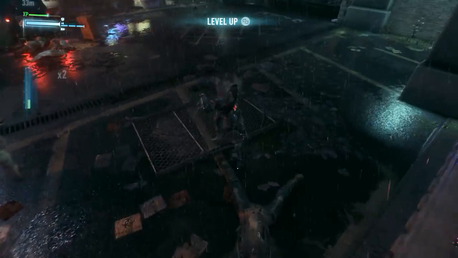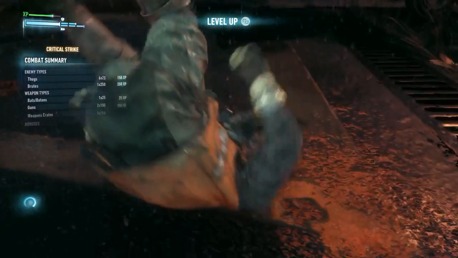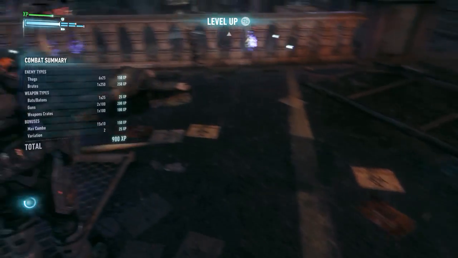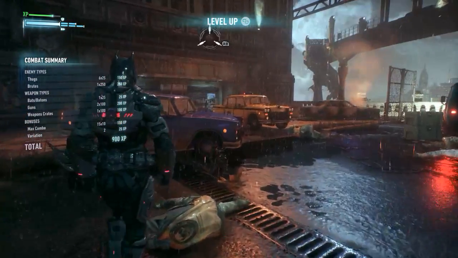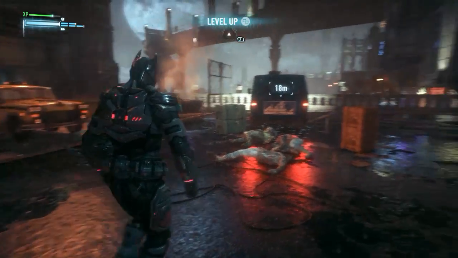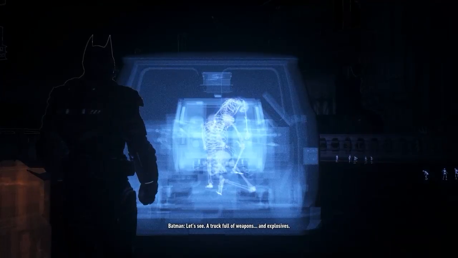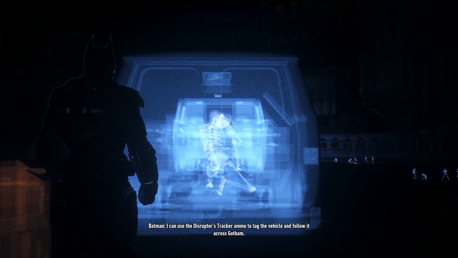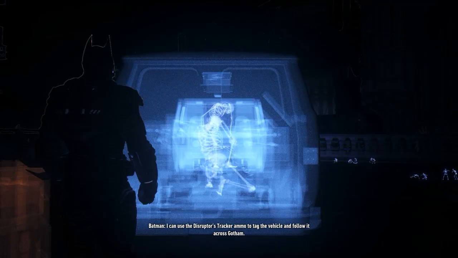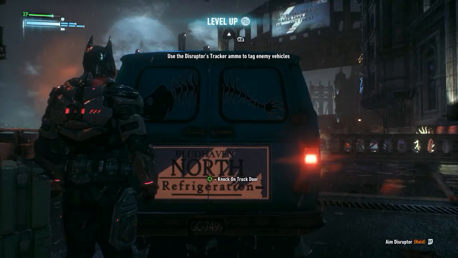Oh, that is fine. Nice. I really hate those big guys. They really take a lot of work. Let's see. A truck full of weapons and explosives. I can use the disruptor's tracker ammo to tag the vehicle and follow it across Gotham.